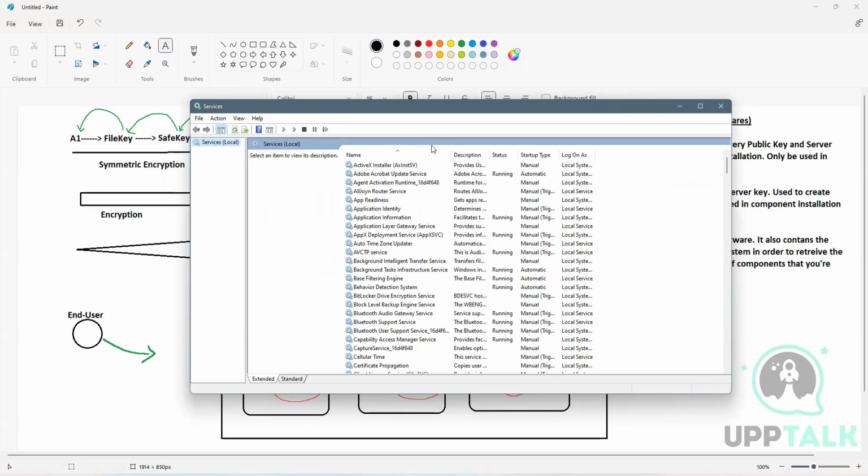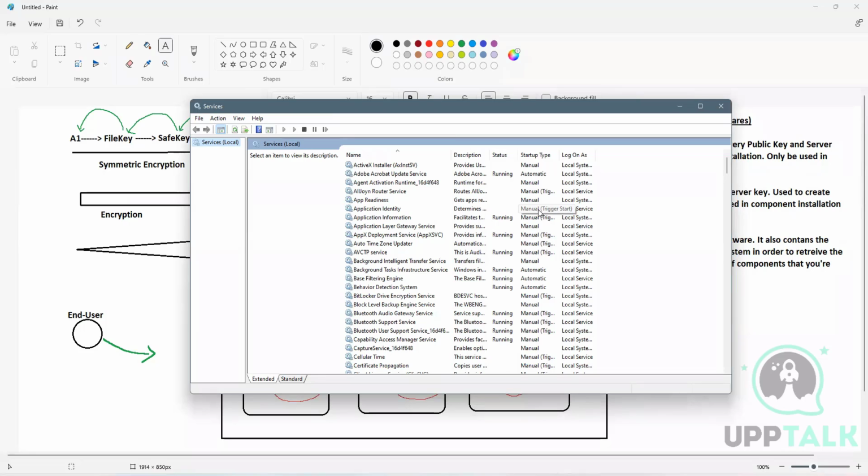If you install any application inside a server, and that application wants to perform certain tasks automatically and cannot depend on humans to do that, it's going to create a service on the server, and that service is going to perform those tasks on a periodic basis, right?